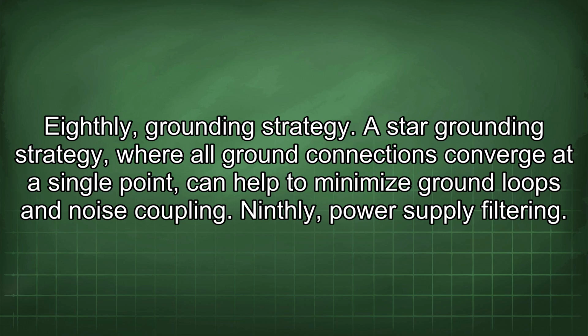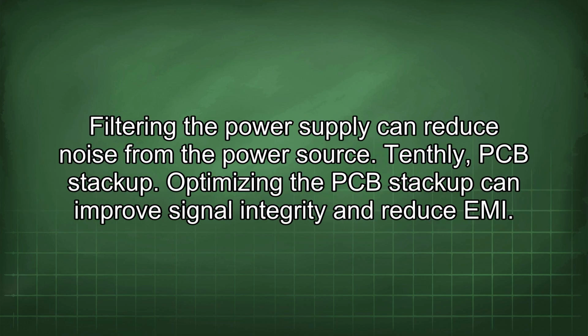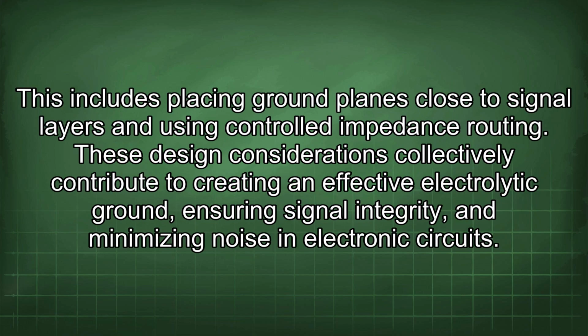Ninthly, power supply filtering. Filtering the power supply can reduce noise from the power source. Tenthly, PCB stackup. Optimizing the PCB stackup can improve signal integrity and reduce EMI. This includes placing ground planes close to signal layers and using controlled impedance routing. These design considerations collectively contribute to creating an effective electrolytic ground, ensuring signal integrity, and minimizing noise in electronic circuits.